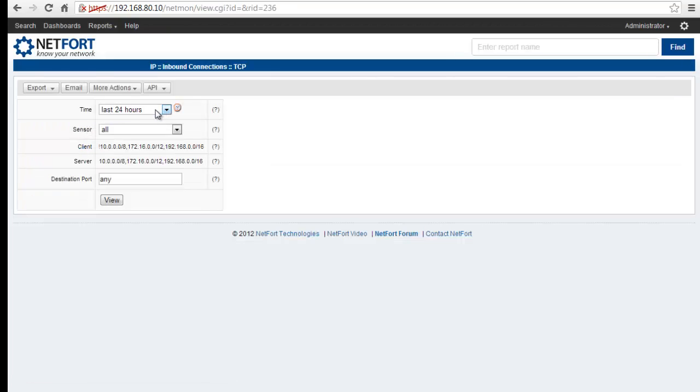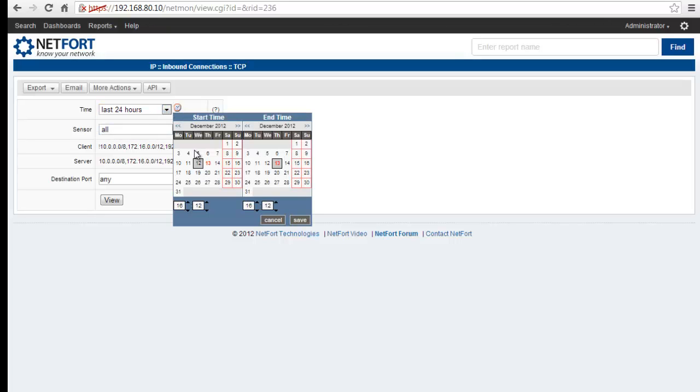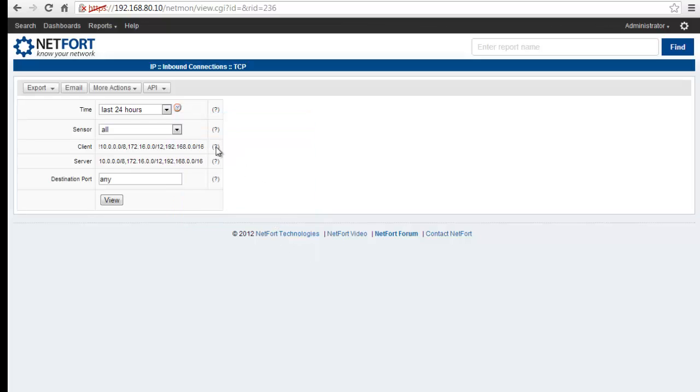First up, you can change the time range. So I'm looking at 24 hours here. Select one from the drop-down or click on the clock. So you could select, maybe you want to take a look at yesterday or maybe even a couple of weeks ago. Just select whatever time range you want. The report is already set up with a filter which focuses on the private address ranges. And just click on view.